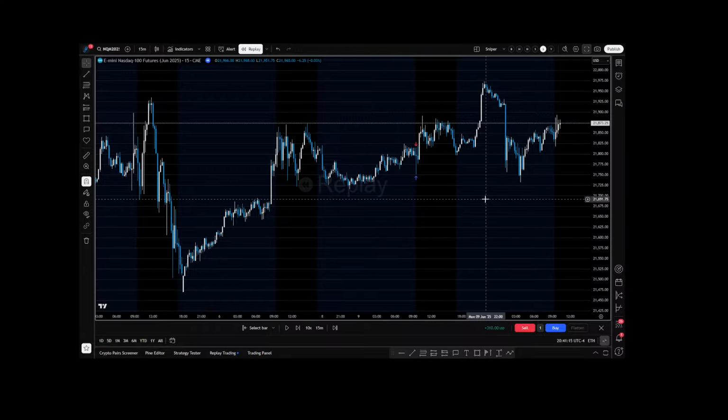Your draw on liquidity is just that. It's a magnet pulling price. I'm not saying the draw is my target, right? I'm using the draw to add to my bias when in a trade. This is far more sustainable, in my opinion, than going for whole daily moves and demanding the market give me exactly what I want to see.